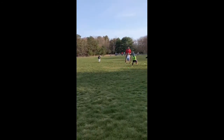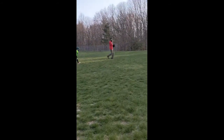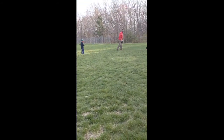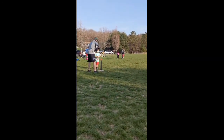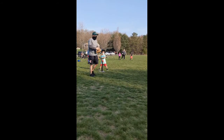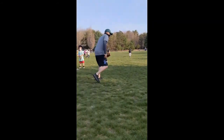Oh, there you go, Ash. Run it to first. First. Go. Make sure you tag the base. Good job. Alright, bring it in, run it in to dad. Run it over to dad. There you go. Good job, guys.